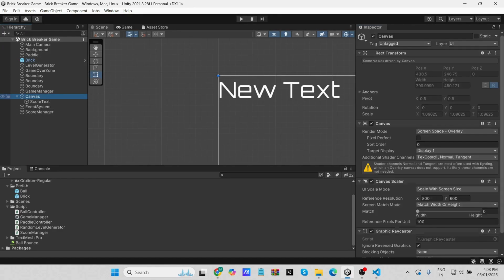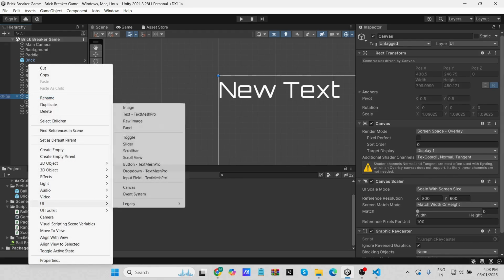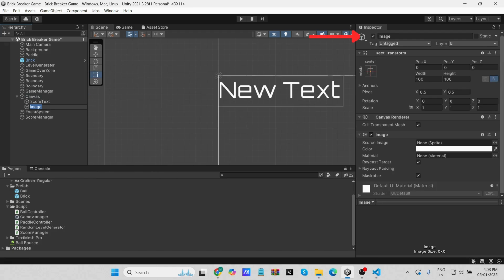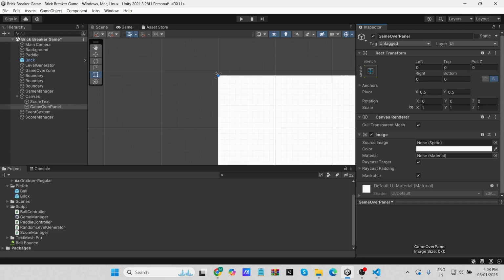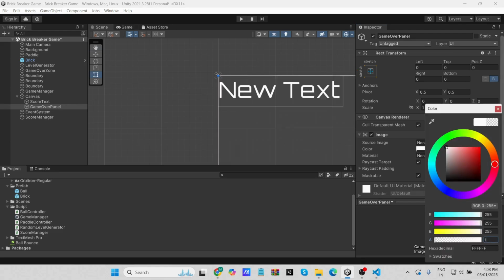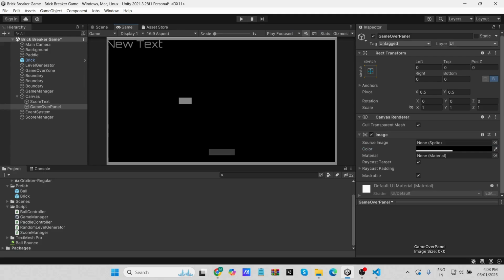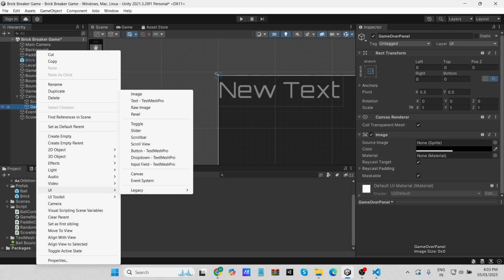In the canvas, right-click, go to UI and click on Image to create a panel for the Game Over screen. Rename it to Game Over Panel. Now click here in the Rect Transform and press Alt and select Stretch. Set the opacity of this image as you like. I am doing 0.5 and making this color black. Add a text object with the message Game Over.